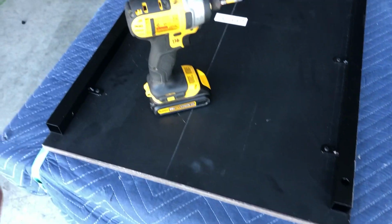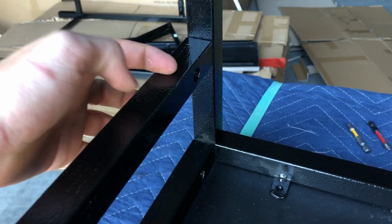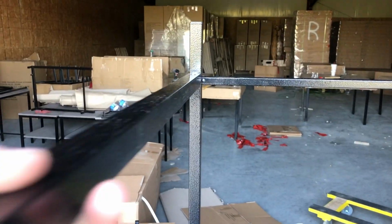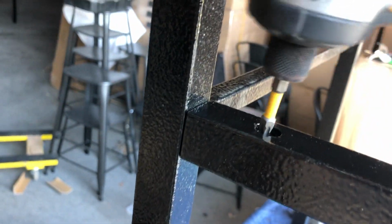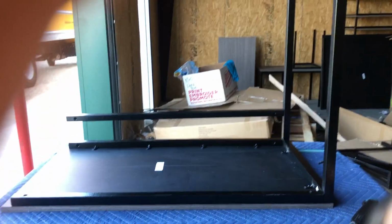And then the next thing you're going to want to do is, before you put the second side on, you're going to take your two metal bars and align them up like this. One of the fasteners is facing inside the desk, and the other one is facing down towards the ground. So be careful. If you don't do this part right, your desk will be shaky. So as you can see, the hole in the bar is matching up there, and down here it's matching up here. And be sure to tighten these. Another thing that a lot of people forget to do is tighten these here. Boom, boom. All right, and then just do it for the other side, and then we'll make the shelf.